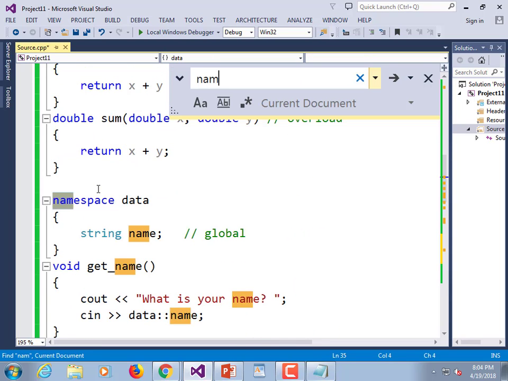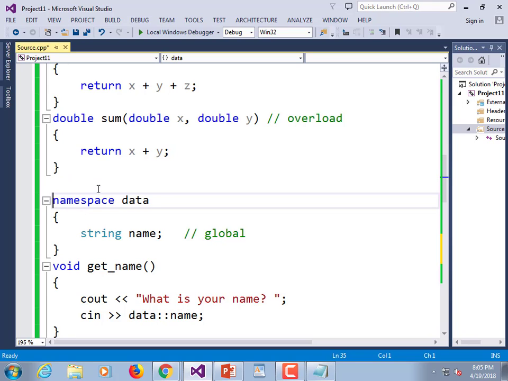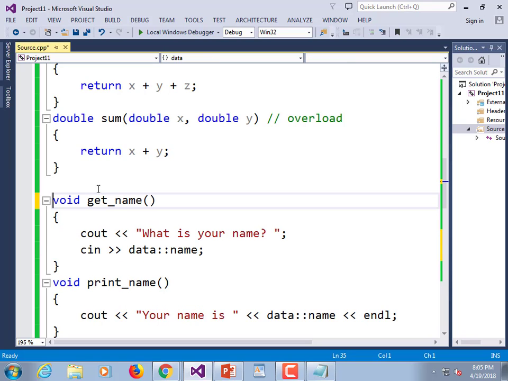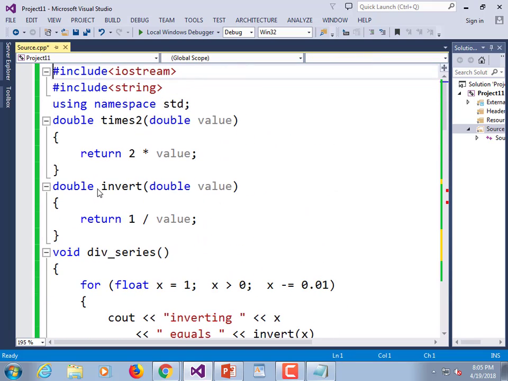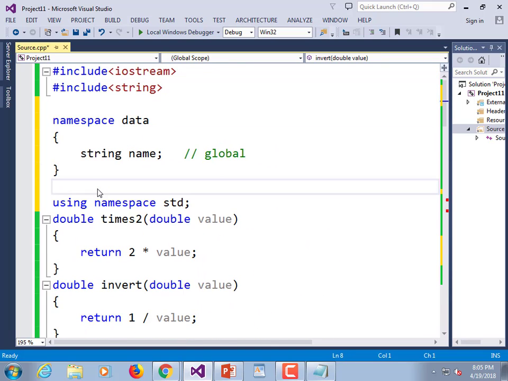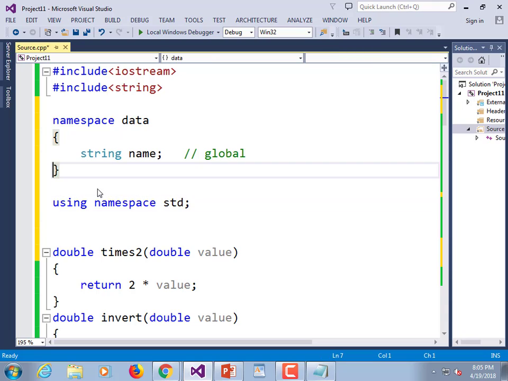Now I'm not spotting it. I'm scrolling too fast, right? Normally you declare your namespaces up at the top of the code. So I'm going to cut that namespace, brace, string name, in brace. I'm just going to cut it and push it up to the top of the code right underneath our using statement, or maybe even above it. Cut, scroll up to the top, put it above my using namespace. That's the right place to define your globals, right? Because you want it available to the... If you didn't want it available throughout the code, then you wouldn't have declared it as a global.